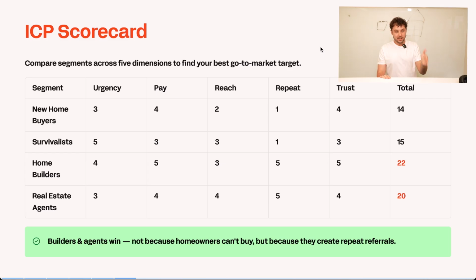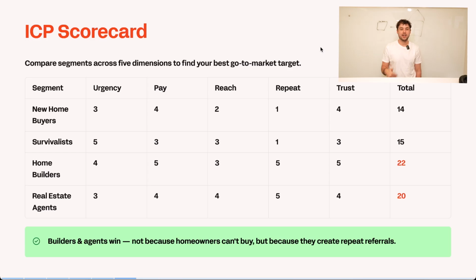So again, not only are they going to be able to reach your customers, but they're also going to have the strongest referral network. So they're going to be able to refer more and more customers to you continuously, okay? Same thing with home builders. If you get one home builder, he can buy 50 homes, like I said before. And then the last is going to be trust. Who actually will trust you the most? And that is, again, home builders, because if the home builder has one good experience with you, he's going to be putting your generators in all of his houses, okay? So trust is pretty high across the board.